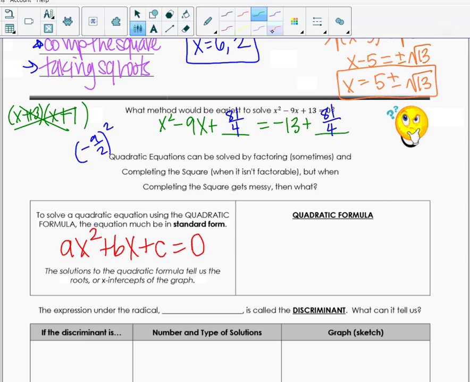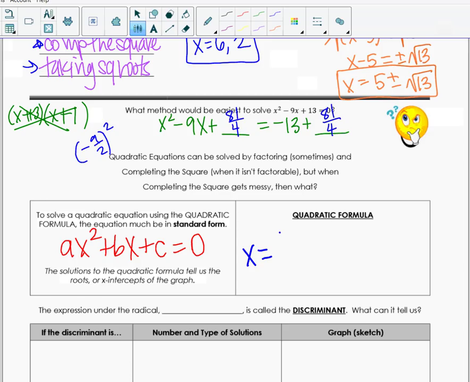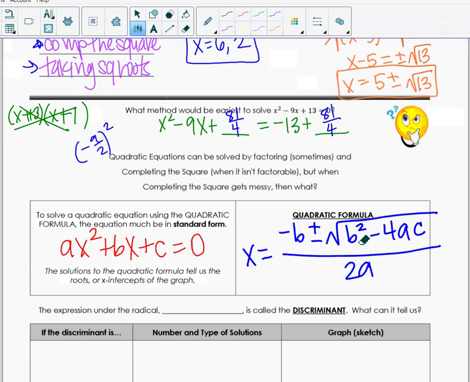Your quadratic formula is x equals the opposite of b plus or minus the square root of b squared minus 4ac all over 2a. So it is a big formula, okay? However, if you do it and do it and do it, you're going to have it memorized. No, you won't be given the formula. Honestly, you guys, like we talked about a lot, as long as you do your homework and practice it, you're going to have it memorized, okay?